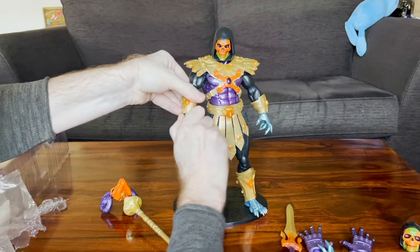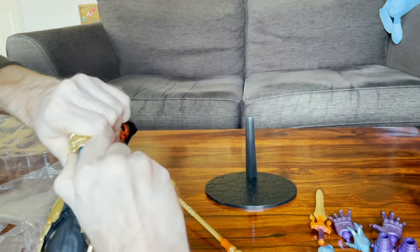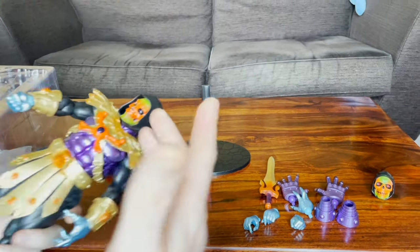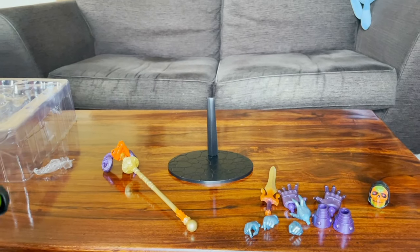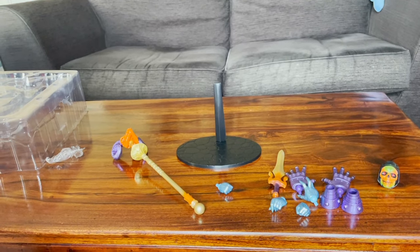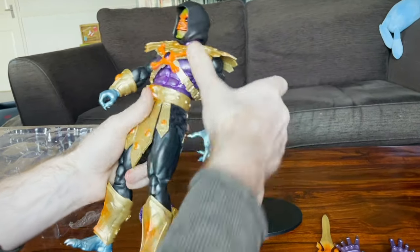So I have to change out his hand. It's got all the same articulations as before so it's got the multiple wrists. He's hard to take out - you've gotta wiggle. Oh my god, I actually can't pull that out. Oh my goodness, it's hurting my fingers. I think it's because of the metallic paint being extra thick on it. Oh, he got there eventually! Things are definitely a little tighter on these than previous. I'll tell you what, I built up a sweat there. Either that or I just need to get back to the gym sooner.